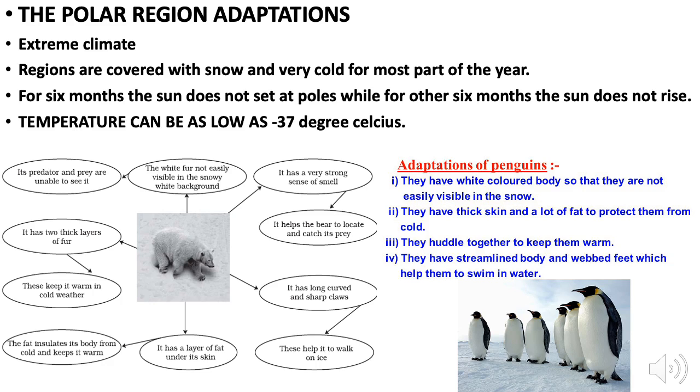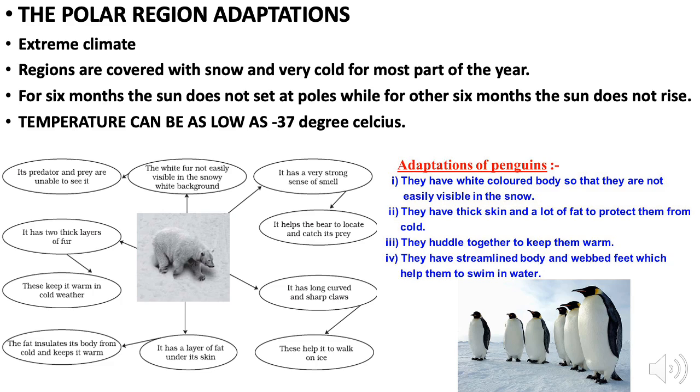So their paws are wide and large, which help it not only to swim well but also walk with ease in the snow. While swimming under the water, it can close its nostrils and can remain under the water for a long duration. It has a strong sense of smell so that it can catch its prey for food.